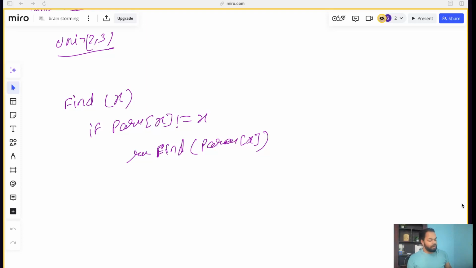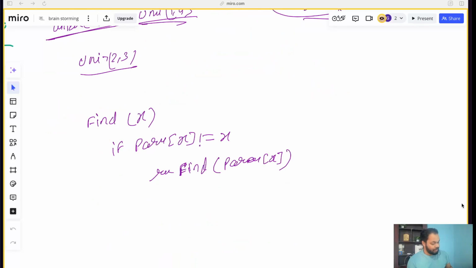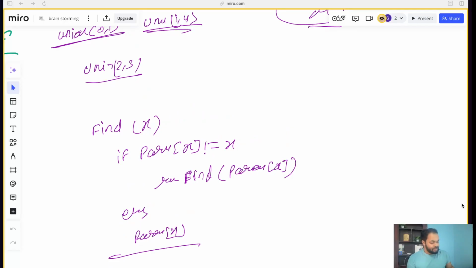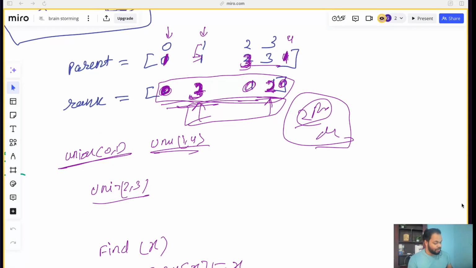Now we'll find the parent of x until we reach the root parent. Or else, if it is the same, we return x. This is how we find the parent.